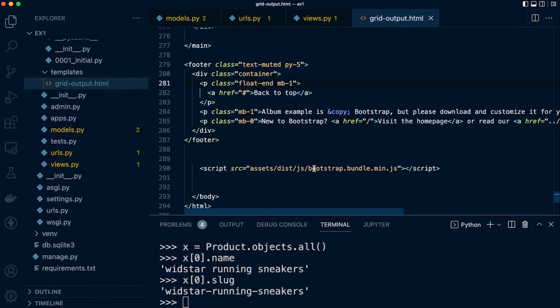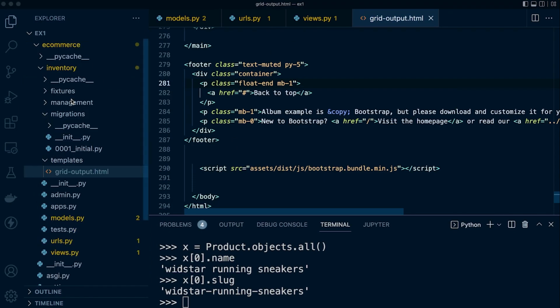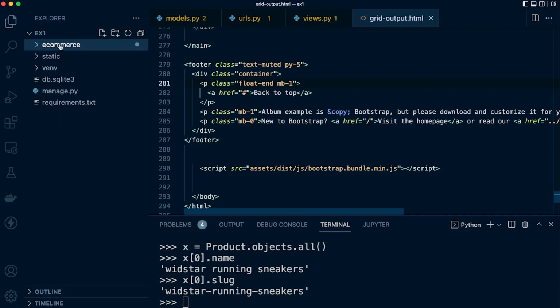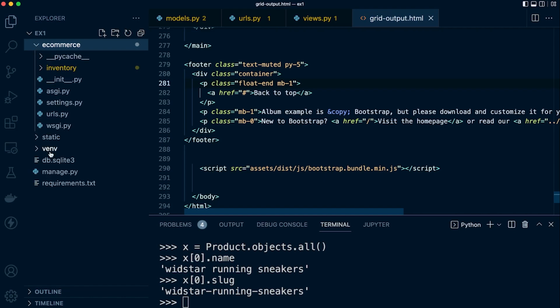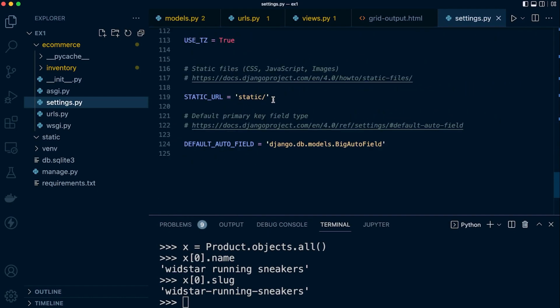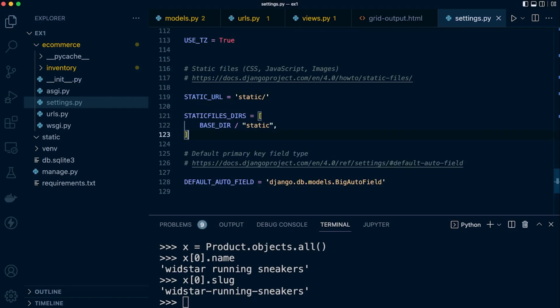So what we're going to need to do now is to set up our static files. Static files, CSS files, JavaScript files, these are served to our web page, and we need to create a new folder for this, static. That's going to be outside of the e-commerce folder here. Okay, so that's our static folder. Now Django is already partly set up for this. Django knows to serve the static URLs equals static slash, but there is a second setting that we're going to need to define, and that's the static file directory. So we can apply that in, just like that.